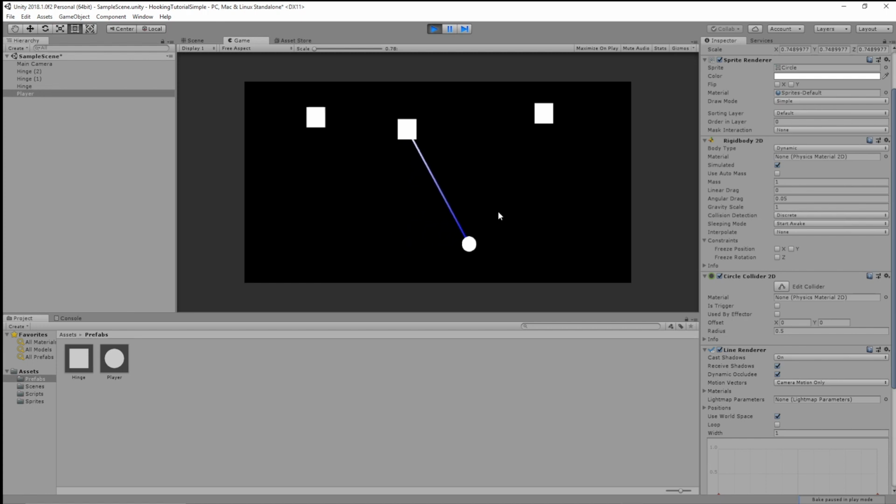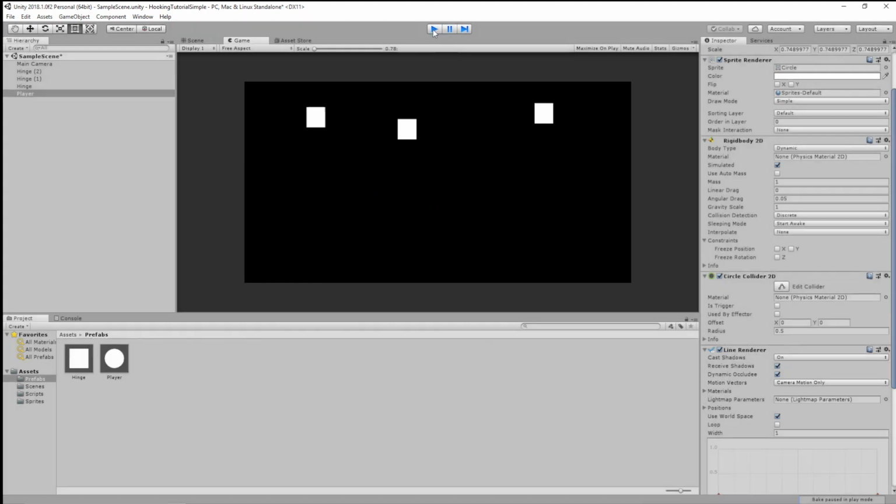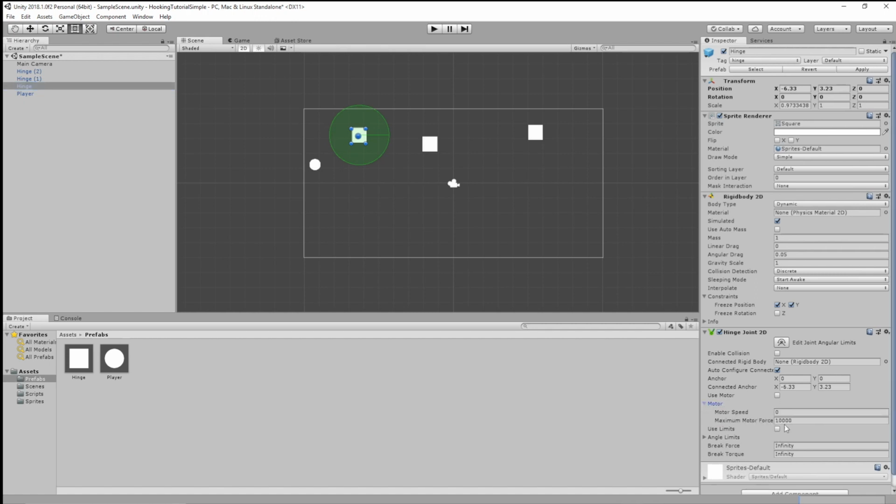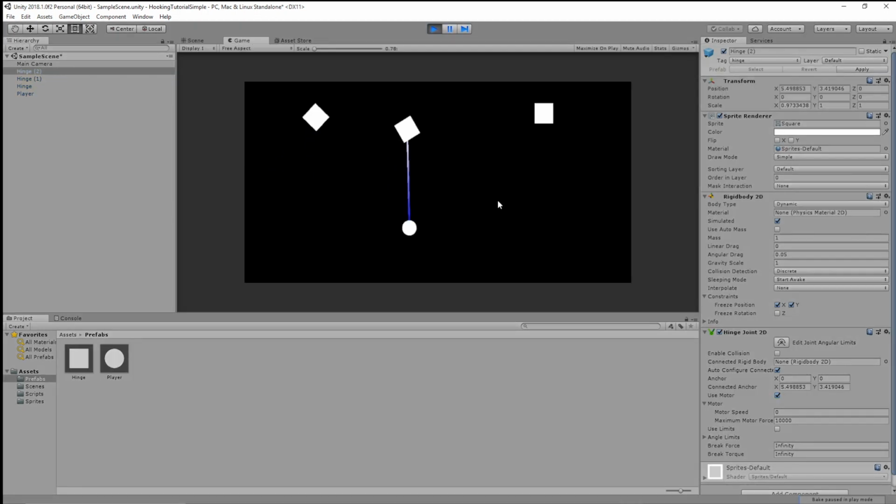And so yeah, I hope that this was a helpful video to someone. Another cool thing you can do that's really simple is you can just go to the hinges and you can go use motor. I have to do it to all of them because I'm not instantiating them through code, and they're actually just separate objects in the scene right now. But this way you'll notice that the hinge affects the object as well.